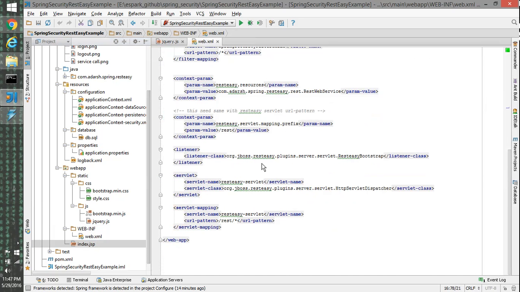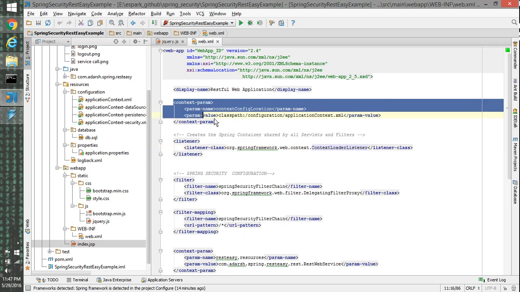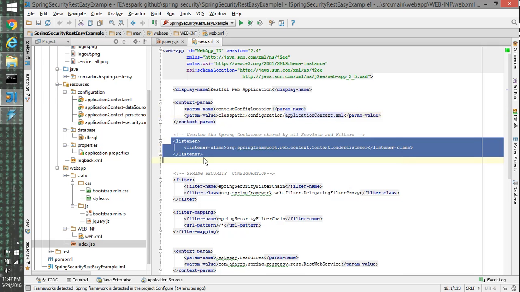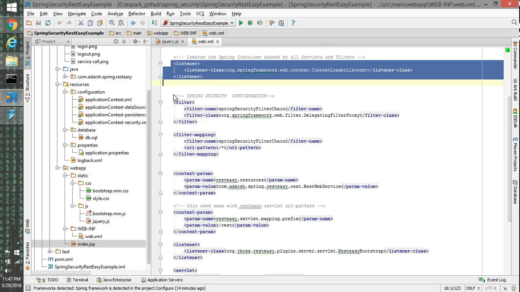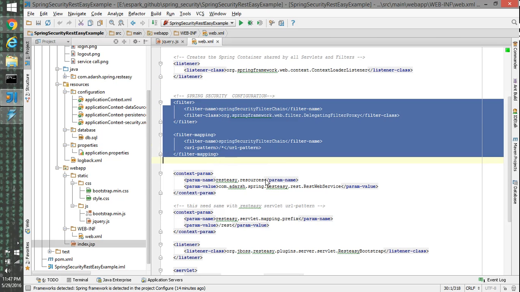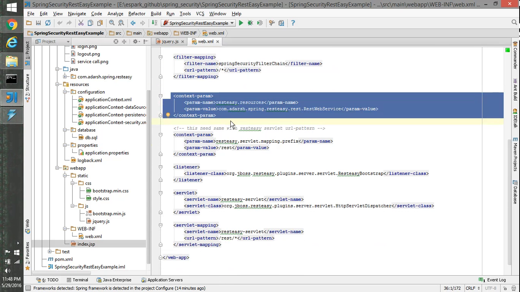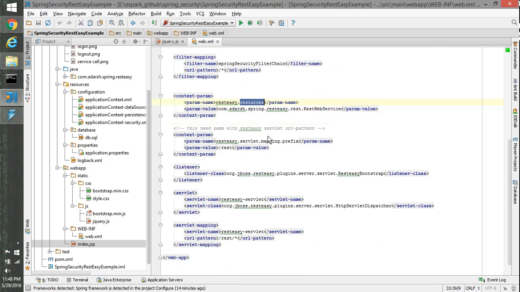In the web.xml, we have defined a context param where the application's Spring configuration file path is specified, and then a context loader listener. We have a Spring Security filter here, and this is a RESTEasy parameter, where the RESTEasy web services are.